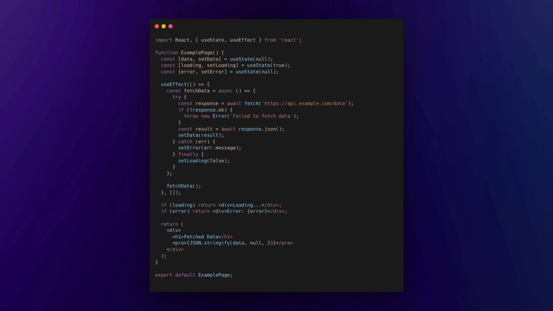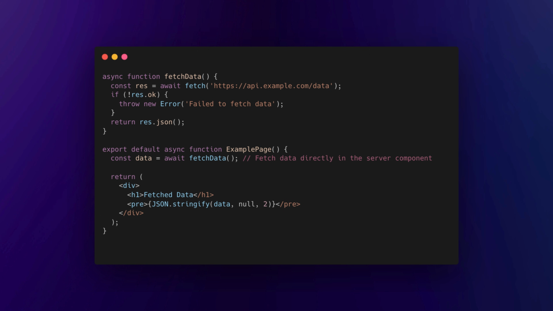Now, what about when you need to fetch some data? Well, in React, you would normally have some sort of function that would call the fetch API, and you would put that inside of a useEffect hook. But in Next.js, you can do it directly inside of your component by making your component definition be an async function and just using the await inside of it. Next will handle caching, revalidating, and loading the UI for you.